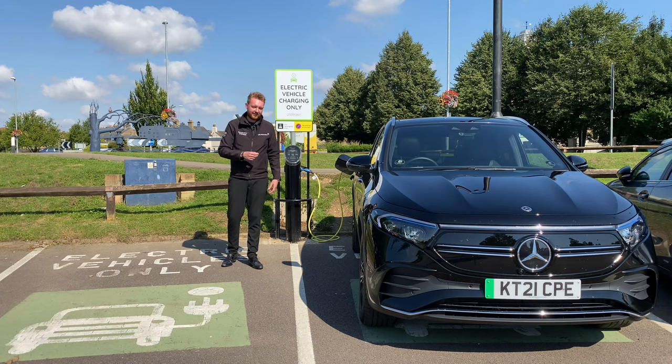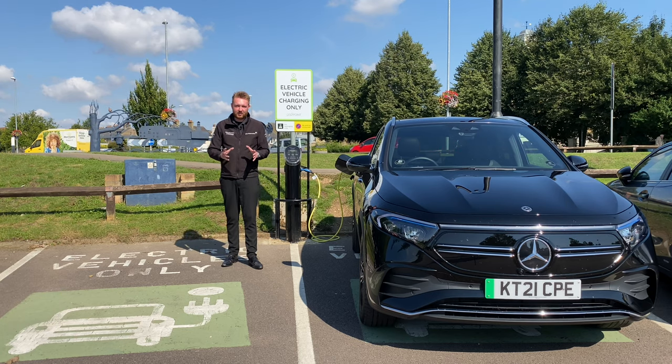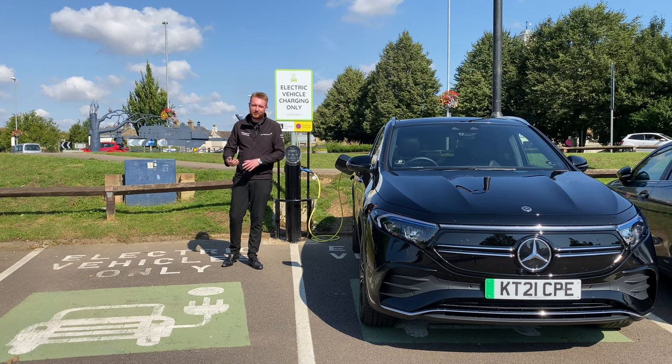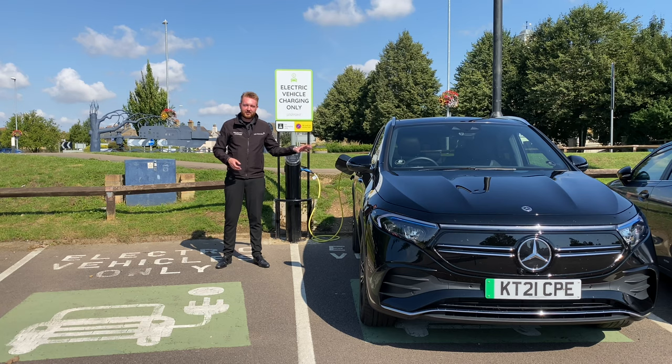And I have a feeling at the start of the move over to driving electric, everyone is going to be charging their car regardless of whether it's on 1% or 70%, just like we do with our phones. In terms of charging times, if I put the EQA on a 100 kilowatt DC rapid charger, then 10 to 80% will take just 30 minutes.